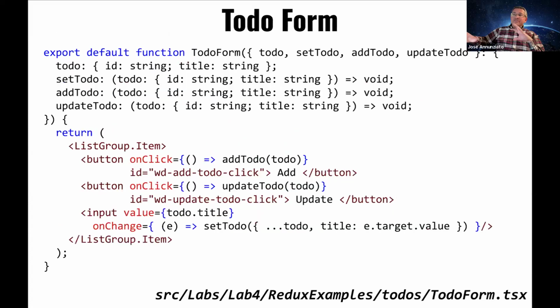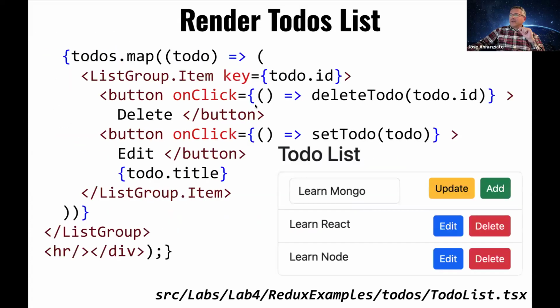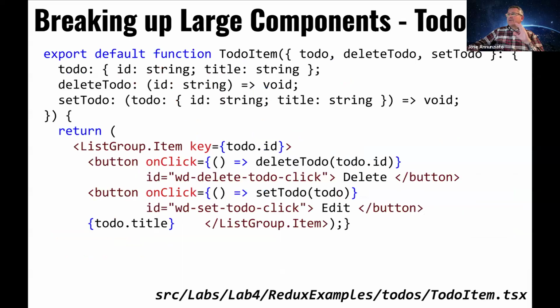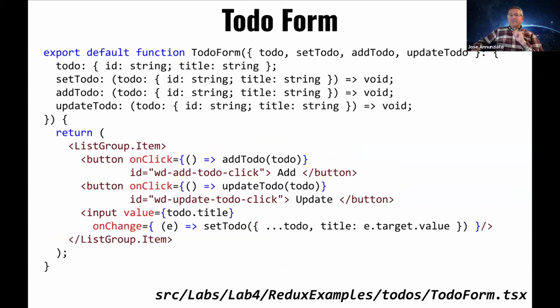We'll do the same thing with the top level form, this one over here. We can move this out into its own component again because this could grow to be very complex as well, with all sorts of date pickers and drop downs and check boxes and whatnot. That also, it's a good idea to move it out into its own component. But obviously we need to pass in the state variables and also the setters that manipulate the data, because they don't live here. They live in our parent to-do list, which passes it to us.